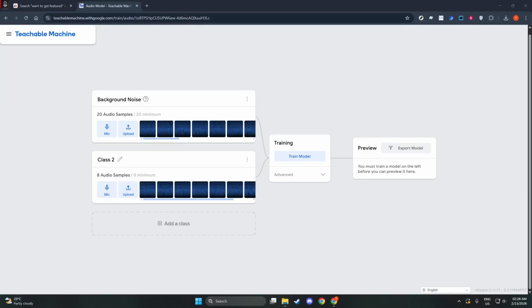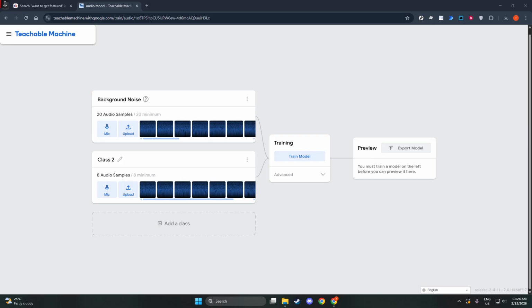In today's video, I'm going to teach you how to add classes in Teachable Machine. Think of classes as the categories your model will learn to recognize. Each class represents one label, like thumbs up and thumbs down for images, different sounds for audio, or specific body positions for pose. Clear classes make for a clearer model, so getting this right from the start really helps.